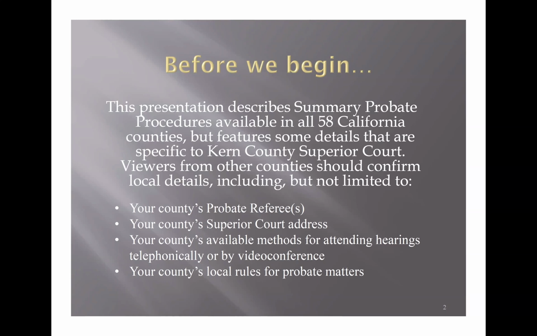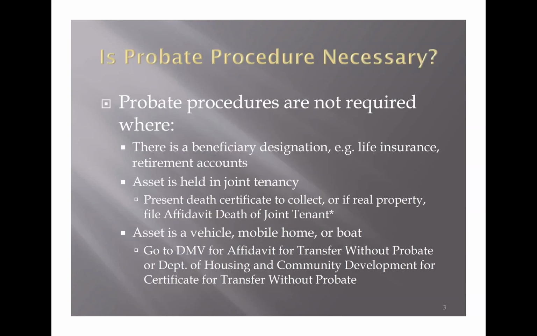Okay, so first question to ask is when someone dies, is it even necessary to have a probate procedure? Probate procedures are not required where there's a beneficiary designation, for example, retirement accounts or life insurance. There, if you're named as a beneficiary, you just contact the company and they'll have a claim form for you to fill out. You'll supply a death certificate, and that's usually all there is to it.